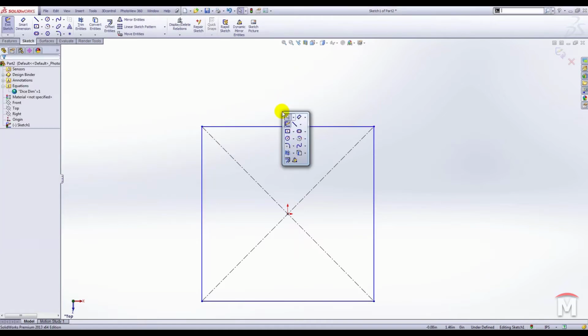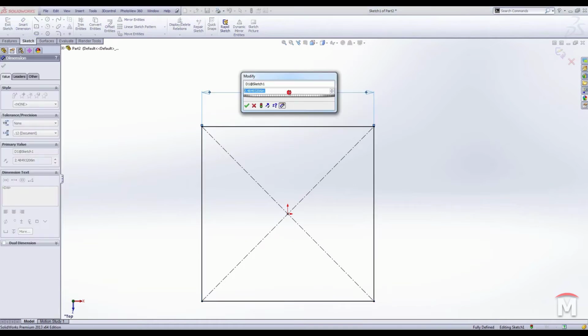Really all you guys need to do is apply a dimension, and as soon as this box pops up, hit the equal key. Now by typing in equals, you're telling SolidWorks that I want to start to create a function or some sort of equation here. Now it doesn't have to be an actual equation. You see the first drop down here is global variables. Well, that's that global variable dice dim that we created before we even started sketching. So I'm just going to click on that.